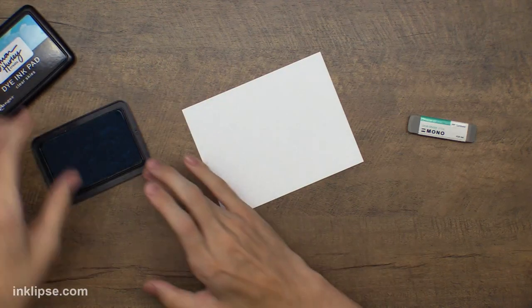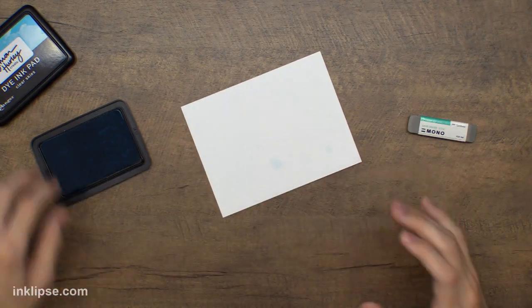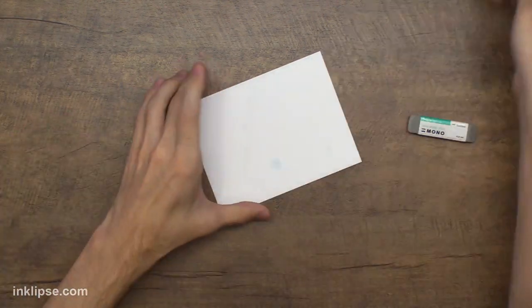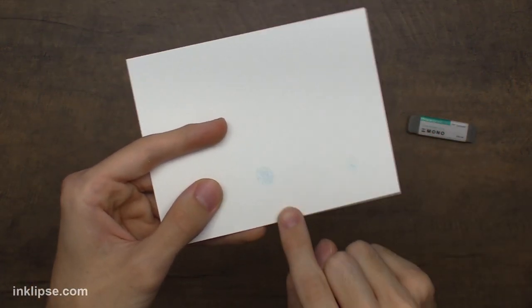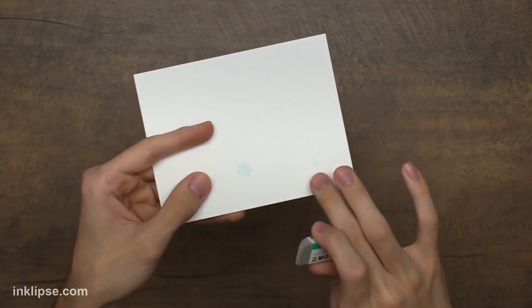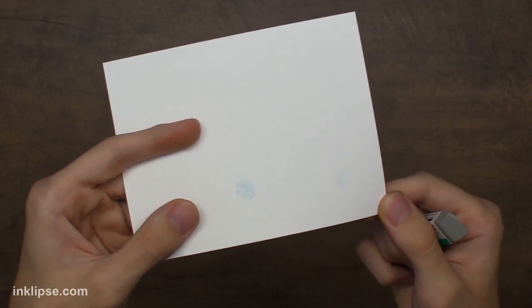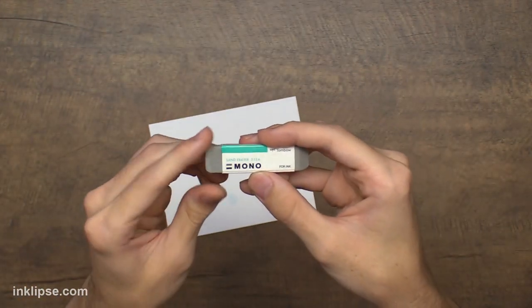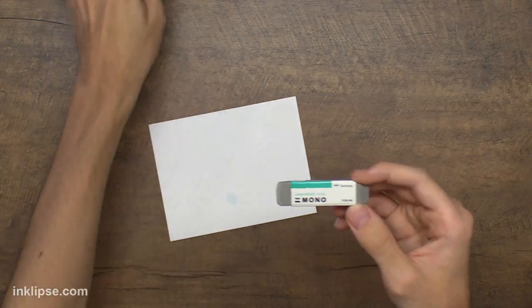Okay, so let me just bring in, let's do this here. I'll take a little bit of Clear Skies, and sometimes I find that when I'm working, you get little inky fingers here and there on your projects, and that absolutely stinks. If you are far in a project and you have these, that stinks. You don't want to start over. You want to have something to get that out, and this is a great thing to do just that. So this is called a Sand Eraser by Tombow Mono.